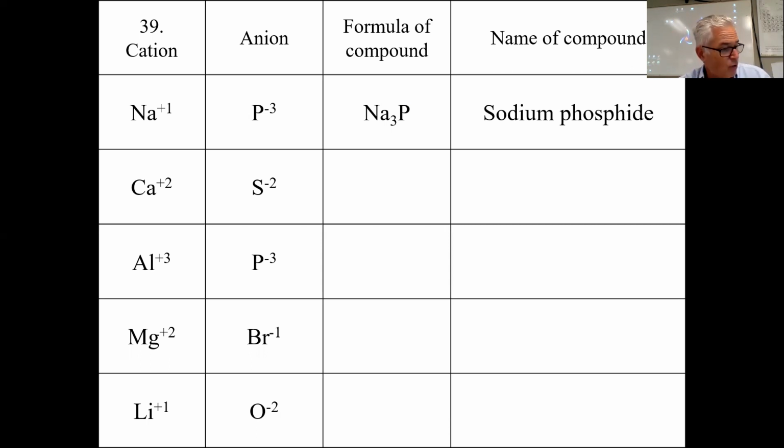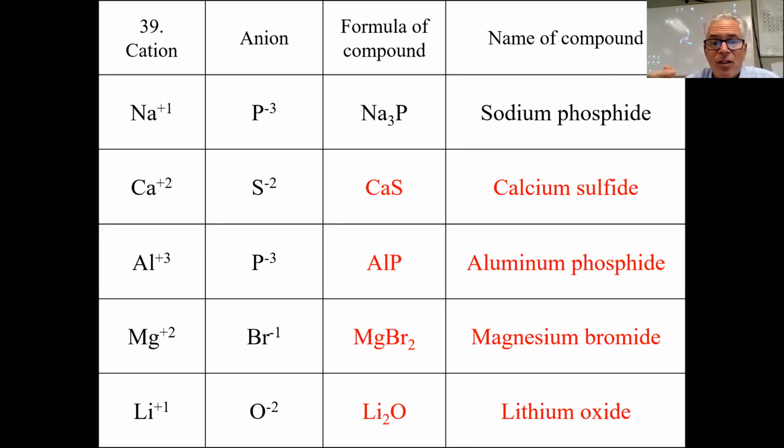Now, Mg and Br. Magnesium makes a +2 ion. How do I know that? Put my finger in the box. Magnesium is 2-8-2. It's a metal. It's got to lose how many electrons to be isoelectronic to a noble gas? It has to lose 2 electrons. That makes it a +2 ion. It says, take these 2 electrons. Bromine says, great, but I can only take 1 because bromine is a nonmetal and it has 7 electrons in its outer orbital. It can only hold 1 more to be isoelectronic to a noble gas. So bromine says, I'd love to help you, but I can only take 1. So magnesium says, go get your brother. I'm going to have 2 of you. Mg crisscrosses with bromine. Mg1Br2, and we don't write the number 1.